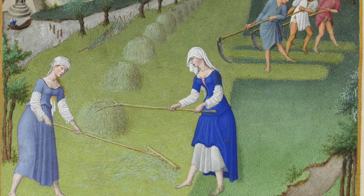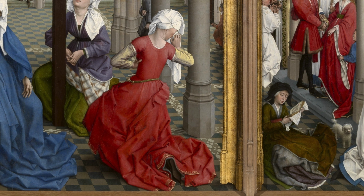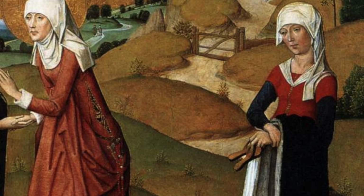However, this was done strictly at home or in a private space, as they would not go out in public wearing short sleeves. In the later years, the kirtle was used as an undergarment for the upper class, while the lower classes continued to wear them as both an under and outer garment.